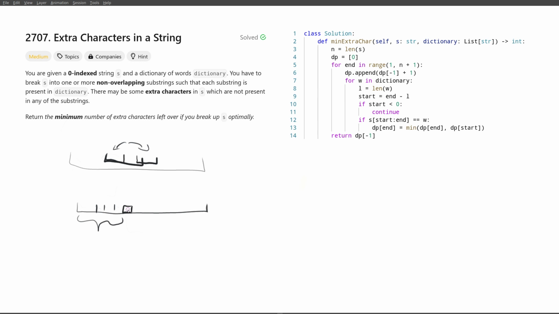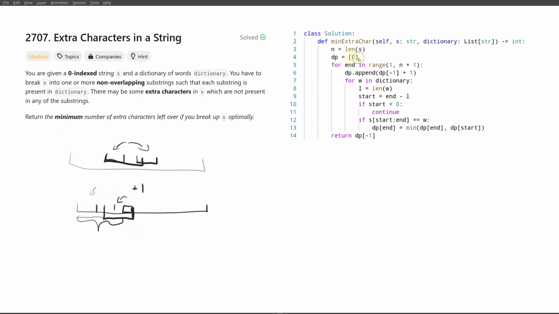Well, of course, we can just take the solution for the previous prefix and say, okay, we also skip this one character, so now we pay +1. We have one extra character, but maybe some characters may match. So for instance, if this substring is a correct word in our dictionary, then we can use it as a word, and now we look at the prefix before it, and we pay the cost of that prefix, because we have already calculated the optimal way of covering that prefix, and this part we get for free. So this is a standard dynamic programming formulation, and the solution would look something like this.